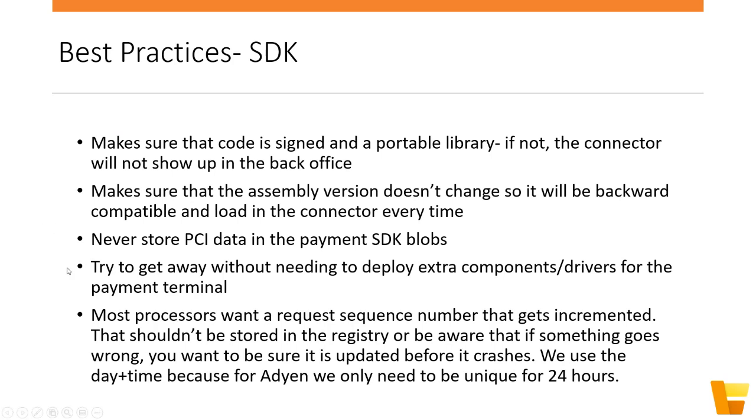And try to get away without needing to deploy extra components or drivers for your payment terminals. If you can communicate via network and not have to install those drivers, it'll just make things easier to service. And if you have a processor that wants a sequence number that gets incremented for every request, make sure that there's a way to recover if that sequence number is lost. Like if your machine crashes, you need to have that sequence number. So just have a strategy for how you handle that. If you're storing it in a registry, make sure that there's some other place where you can have the seed for that sequence number if it's lost for some reason.